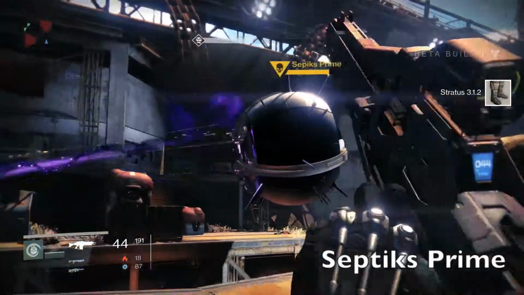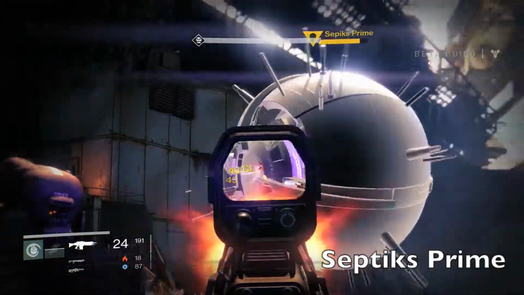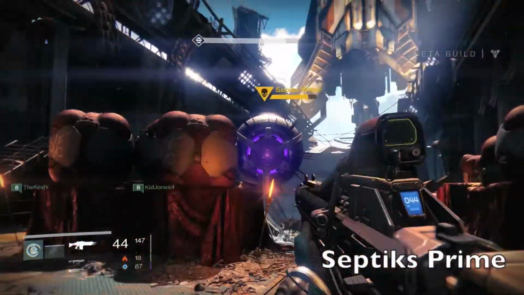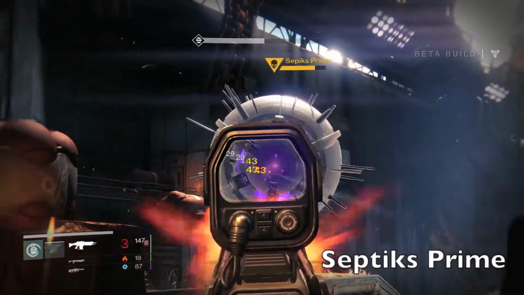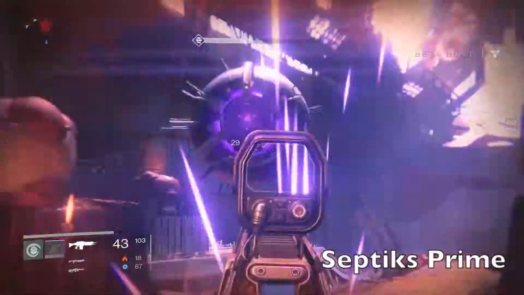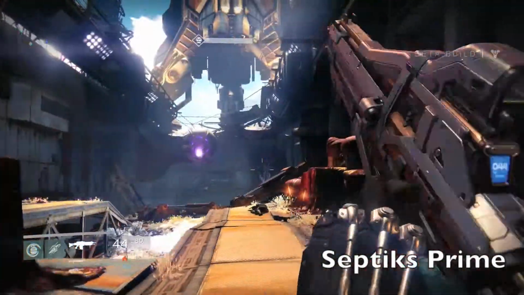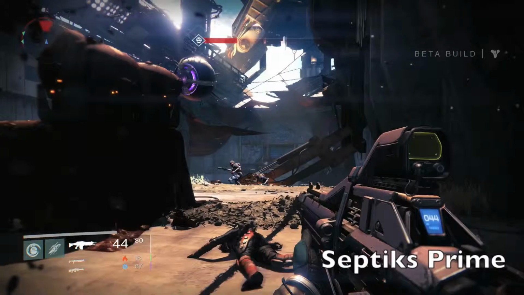The last boss fight you'll encounter in the beta is with Septic's Prime. He's basically a giant Servitor. He fights the same way, he has the same weak points, he's just really big and has about 20 times the health. He's really not too difficult of a fight as long as you can avoid his purple laser beams of doom, which he doesn't fire too accurately. They're not too dangerous to begin with.